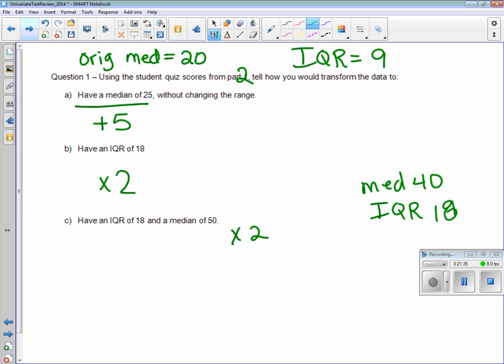I don't understand how you could just add 5, because wouldn't that affect the rest? Only the measure of center is affected when you add a number. Think back to our boys up here with the whiteboards. When I added a number, they stayed all the same. They just moved up. The spread of my arms didn't change. The center did, right? So if you're not going to change the spread and you only want to change the center, you're going to add. And the number you would add would be the difference of the two.